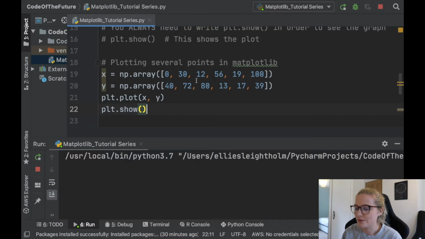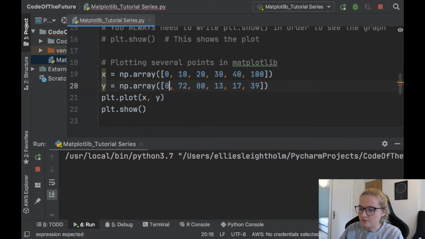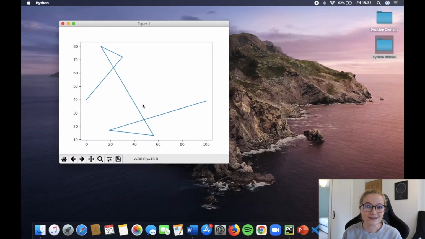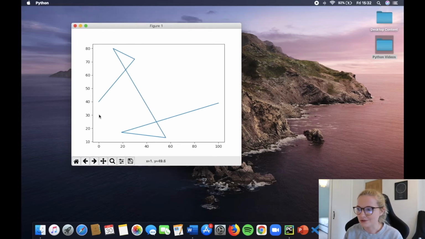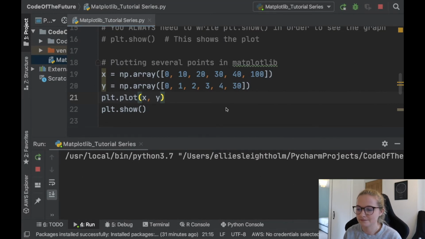You could do something a lot more simple, and you could just put, okay, well let's have 0, 10, 20, 30, 40, 100, and then similarly let's have 0, we'll have 1, 2, 3, 4, and say 30. So what's happening here is we're doing it in increasing order. This is also in increasing order, so we expect it to not have these random overlaps that we see. But it's still very cool to show you that sometimes you may think you're plotting something that's going to be a very straightforward graph, and it produces something as crazy as this. So we're going to rerun this, and I'll show you what happens now.